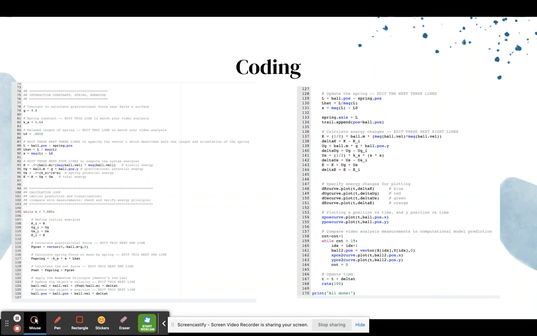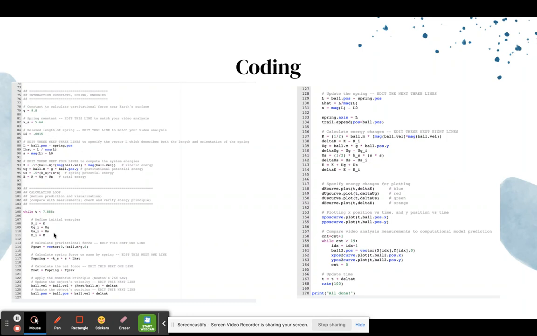So not shown here, but I made sure to change the mass of the ball in the code to be the right mass, updated initial position with what we found earlier, and initial velocity. And then seen here, basically lines 79 to 96, I changed constants around and inputted some of those equations that we saw earlier, given what they were defined as in the code. And then we moved on to our while loop.